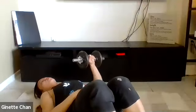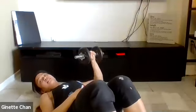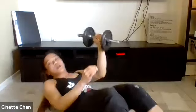Beautiful. So after that, you're gonna move into floor presses. You're gonna lay on the floor. If you need to, you can bend your knees to create some stability. From there, you're gonna hold that weight on the floor, elbows touching the floor. From there, you're gonna press it out, bring it right back down, okay? You're gonna do 10 reps left arm, then 10 reps right arm. Any questions there?